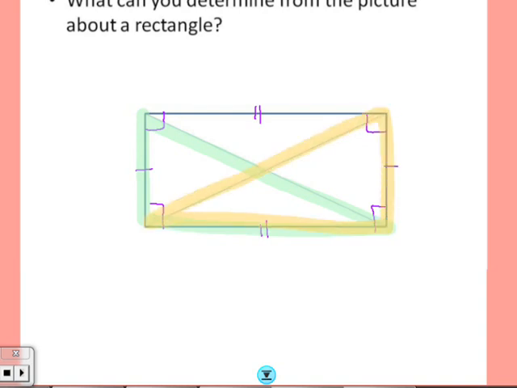If you look at those 2 triangles separately, one of them is like this, and one of them is like this. What do you know about those 2 triangles? They're congruent, okay? Because they're congruent by CPCTC, we can say that these parts of the triangles are congruent. So the new thing that I know about rectangles is that the diagonals are congruent. Not only do they bisect each other, so that is congruent to that, but all of the parts right there in the diagonals are the same. It's a big deal. It comes up a lot about rectangles that not only do the diagonals bisect each other, but they're also congruent.